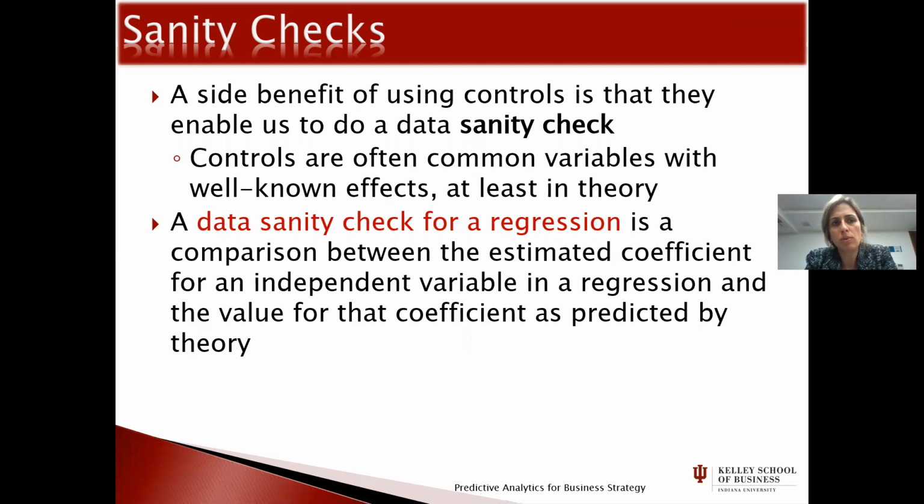Your book also talks about sanity checks. What is the idea behind sanity checks? Well, when you're pulling out those variables from your error term and bringing them up to your regression model, this gives you a reassurance step that you're getting something coherent, because most of the time those controls are going to have some expected signs. You expect this coefficient on tax to be positive or negative, or this coefficient on income to be positive or negative, and this is just going to be a relief for you that you're heading in the right direction. So this is what we mean by a sanity check.